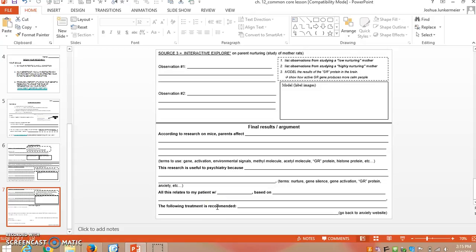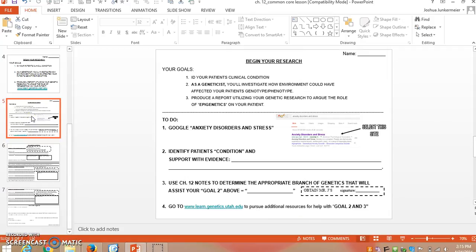All in all, this will probably take us about 2 to 3 days. And whether you want to use in the end this sentence structure or little closed sentence support or not, that's up to you. But all in all, you're going to go from the very first page, beginning your research. You're going to try to identify the anxiety issue that might be found in your patient.